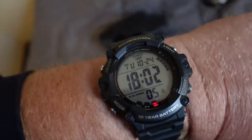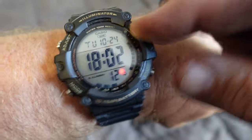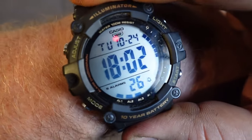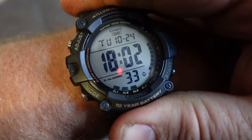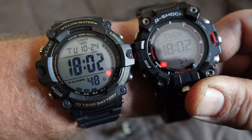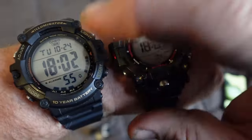Lately I've been tough testing the Mudmaster. I don't even think I need to do the same test on the AE1500, because here's proof right here that this watch is durable. And it's only $22 — let's just call it $22. You can see on my unboxing video exactly how much I paid — I think it was like $21 and change. Bought it at Walmart in Dumas, Texas. The Mudmaster is $380 retail. I'm going to make a comparison video, but you can see they are very similar. The weird thing is that the AE1500 came out first.